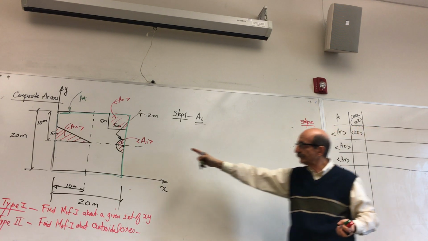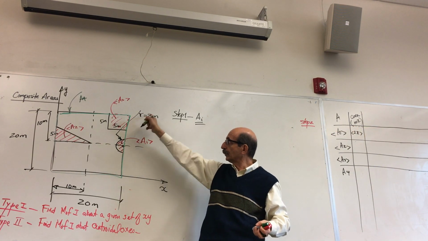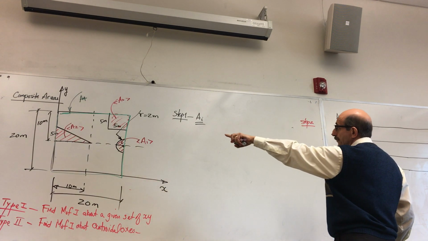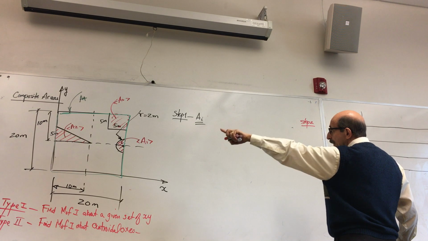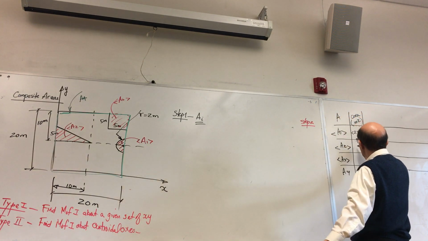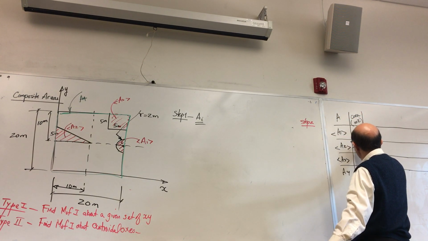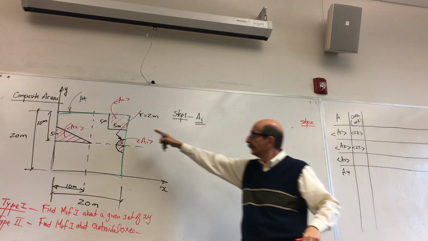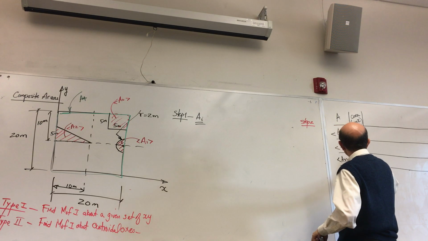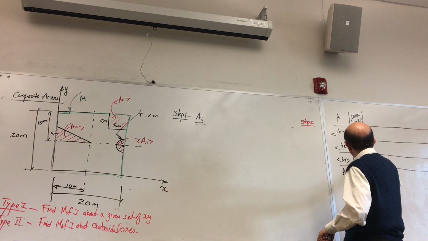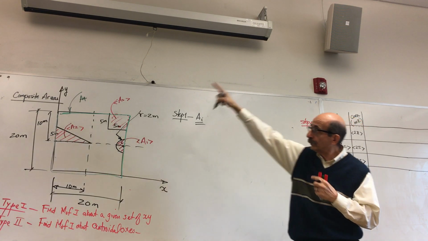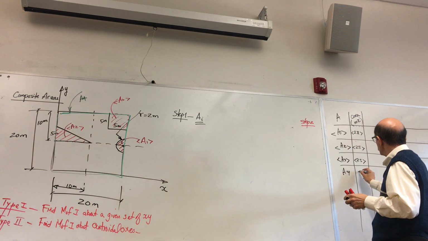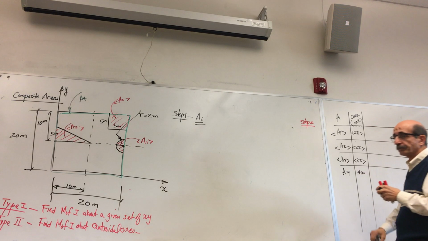Right? This is area 1. Pi r squared over 2, so pi times 4 divided by 2. Area 2 is that triangle: 10 times 5, 50 divided by 2, 25, negative. Area 3 is that square, 5 times 5, also 25. And area 4 is a large square that you have, so that would be 400.